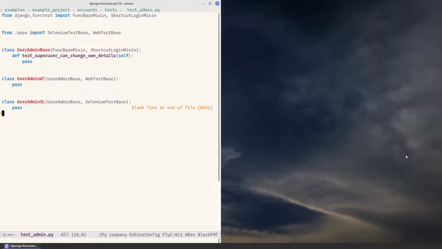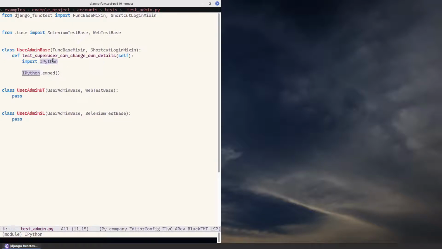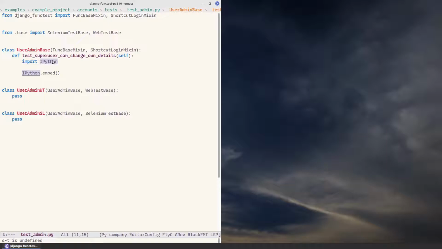Now I've actually got to write the test. But instead of doing it here in the editor, I'm going to do it from a REPL, a read-eval print loop, and I'm using the IPython REPL, which I can embed in my test like this. I type that very quickly because it's a shortcut in my editor. I use this a lot. It's a really great tool for interactive programming and debugging. Now I need to run the test from a terminal. So let me open up a terminal.